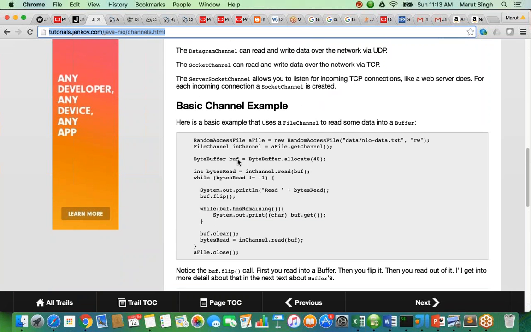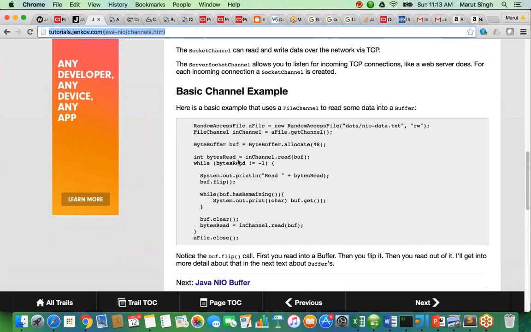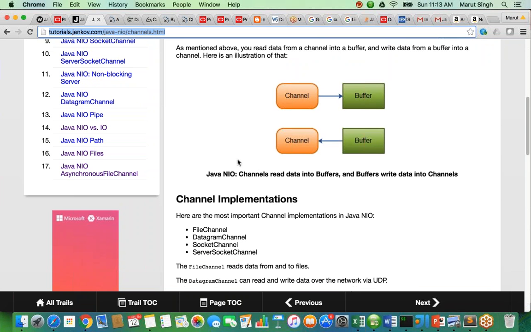You have to deal with these low-level classes to get the benefit of non-blocking IO, and this code keeps getting more and more complicated. As an application programmer, you do not want to deal with that complicated code all the time. You want to work with some higher level abstraction, and that is exactly what the Java file APIs have done.